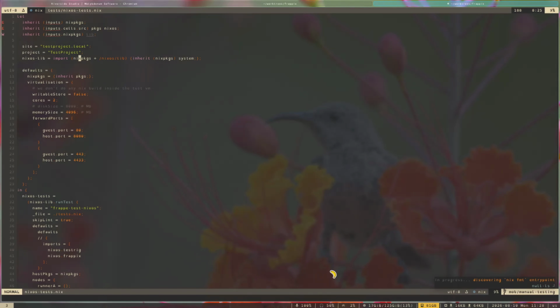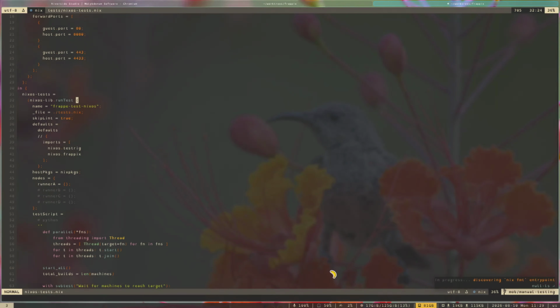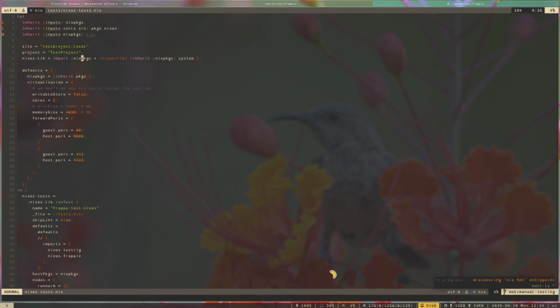I know, but maybe it's also not used. I mean, this kind of tells me that it is, because with NixOS tests it's nixosLib.runTest and not anything more. And nixosLib is import nixpkgs. It's an input.